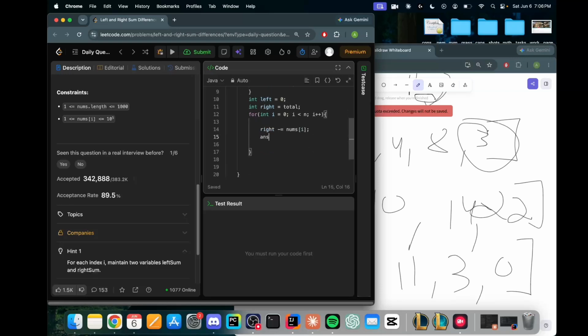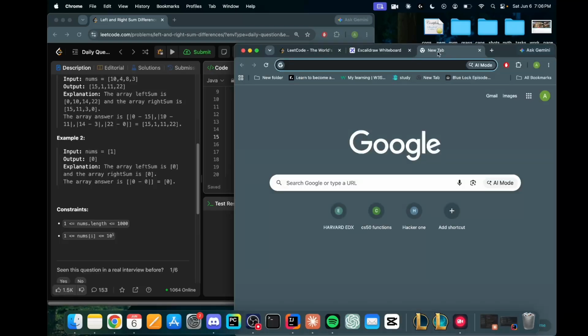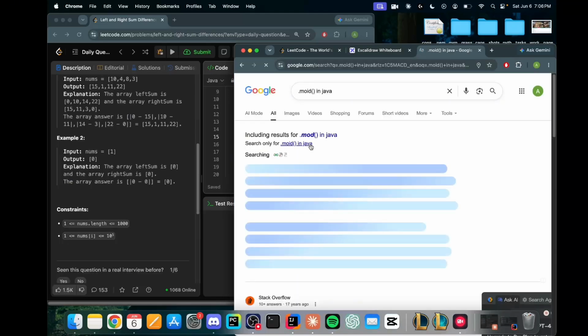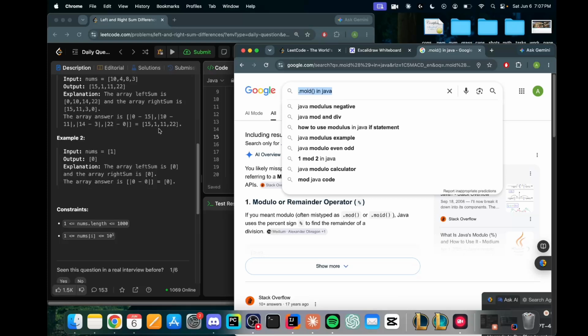answer[i] equals Math dot mod of... there's a mod function. Bro, how do we get rid of the negatives?